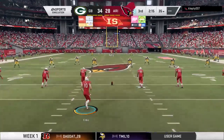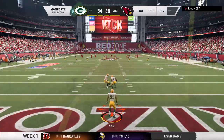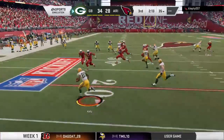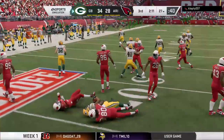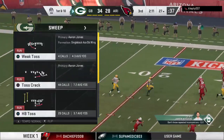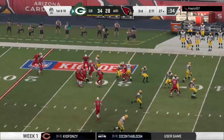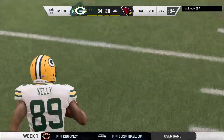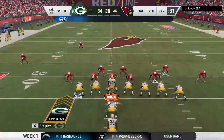So here comes the kickoff, and what now is just a one-score, 6-point game. This fielded a few yards into the end zone, and this return nets positive as he gets past the 25 and up to the 27-yard line. At their own 27-yard line. The Packer offense ready to get their next drive underway.